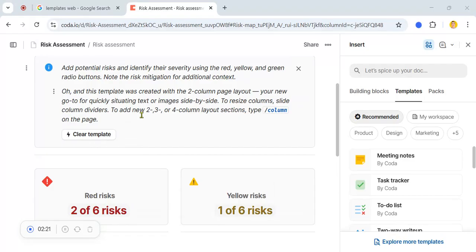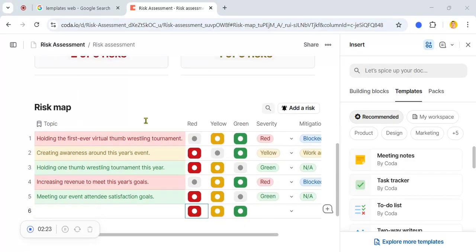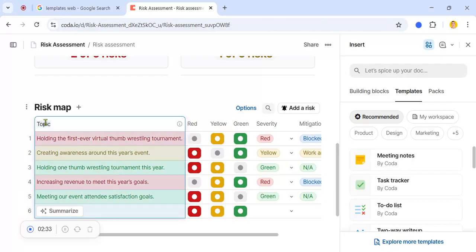So in Coda, tables are your actual backbone. Each row becomes a step, a task, or a checkpoint. You can add or alter the step names.